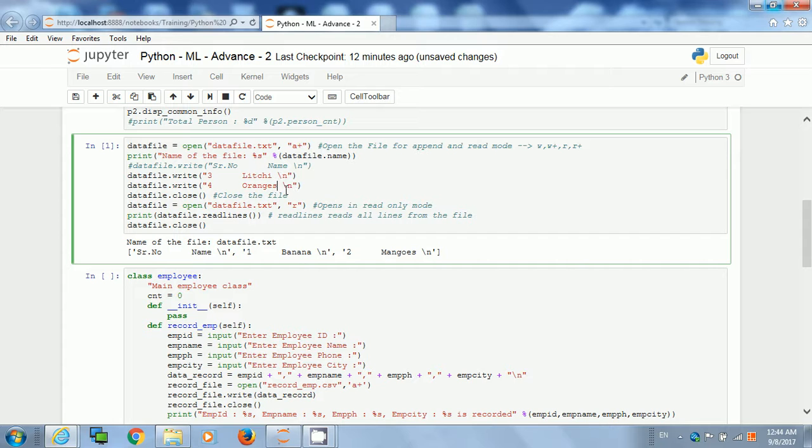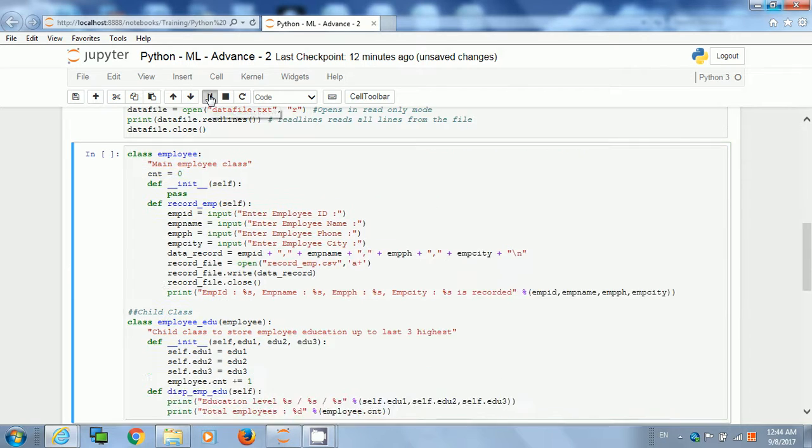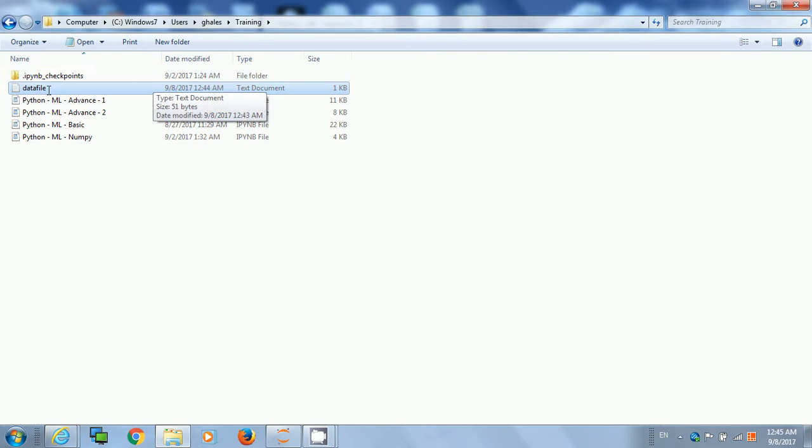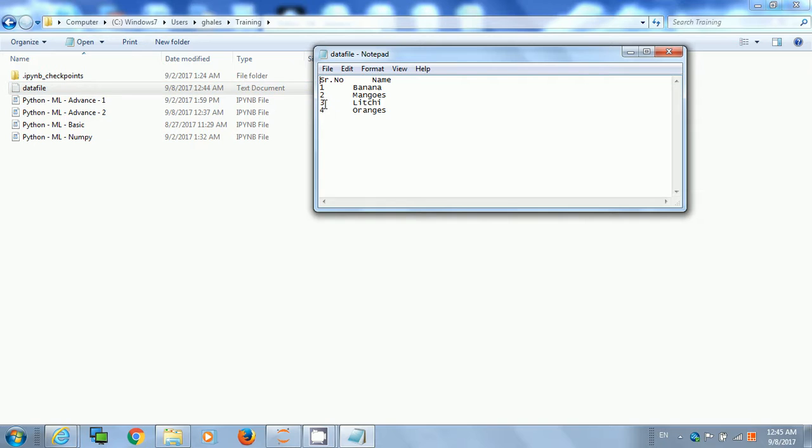Now let's try to execute. See, it has read all the lines: serial number, name, then 1 banana, 2 mangoes, 3 lychees, 4 oranges. Now let's go and see the text file. Here you go, it added 3 for lychee, and number 4 oranges.